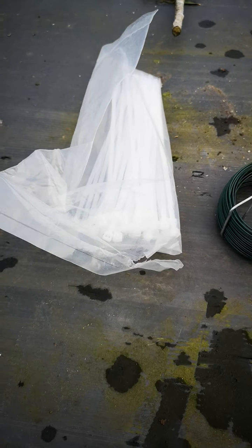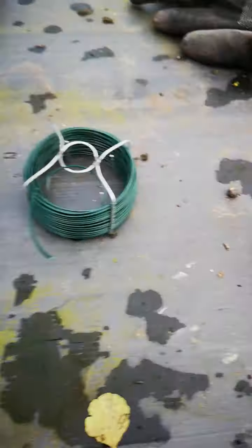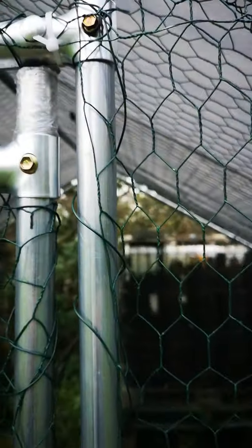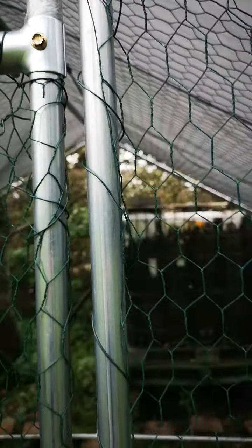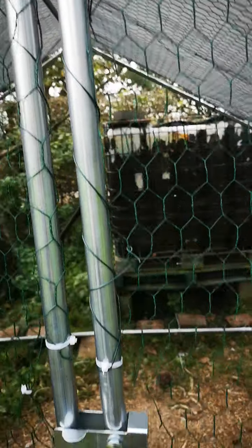Probably the best advice is, don't use cable ties and just use wire to tack the mesh in place. Buy a roll of wire like this. This is ordinary green coated garden wire, and you just stitch it onto the sides like this by just wrapping it around like that. Cut it into like 1 meter lengths, stitch the wire to the edge of the frame like that, tie it up. Very quick and secure, much more secure than cable ties.